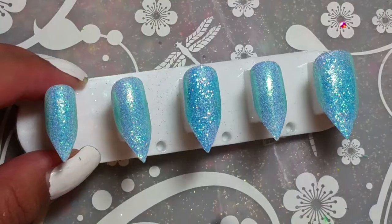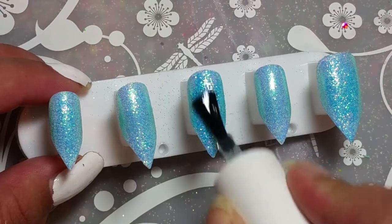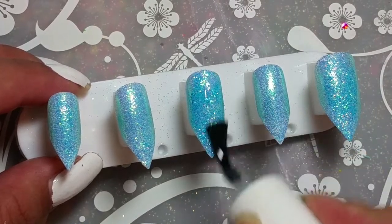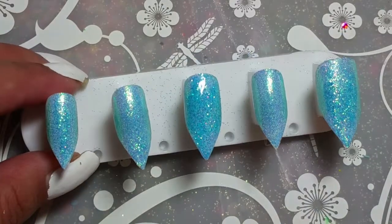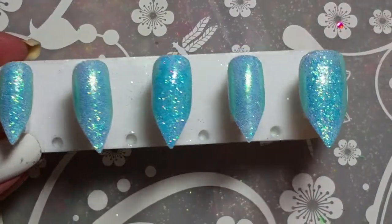And I'm using some quick dry top coat from Cuticula. I'm just applying that very lightly so I don't get glitter on the brush. And if I do, you just gently wipe it off on a tissue and it's no problem at all.